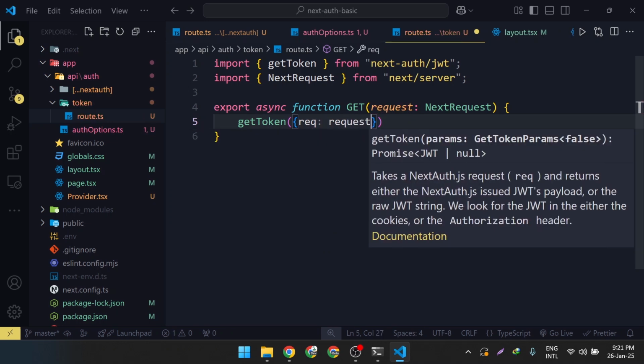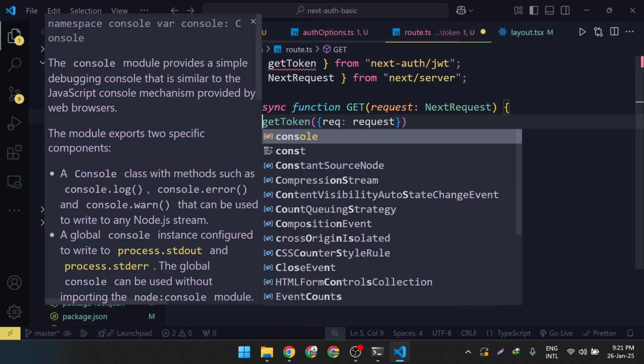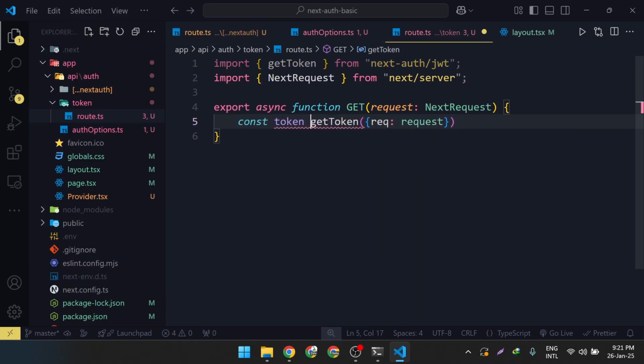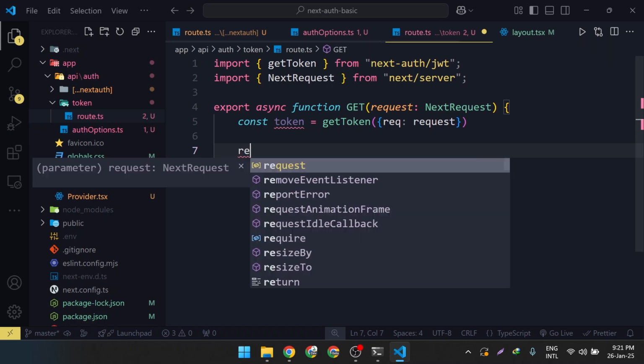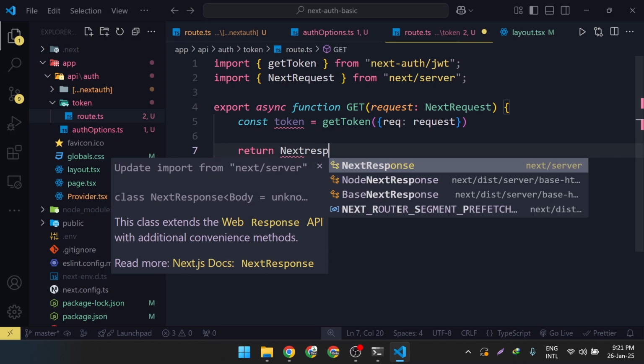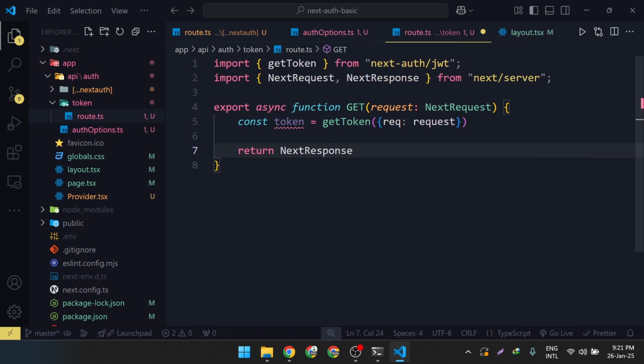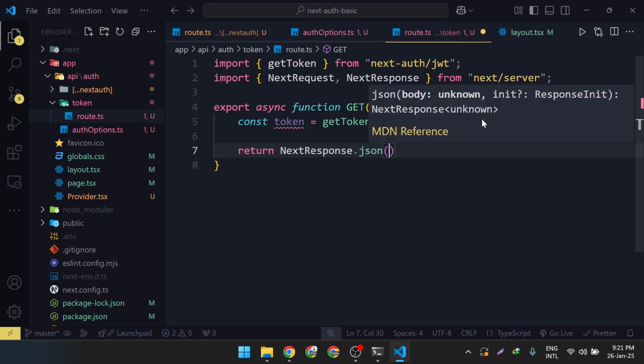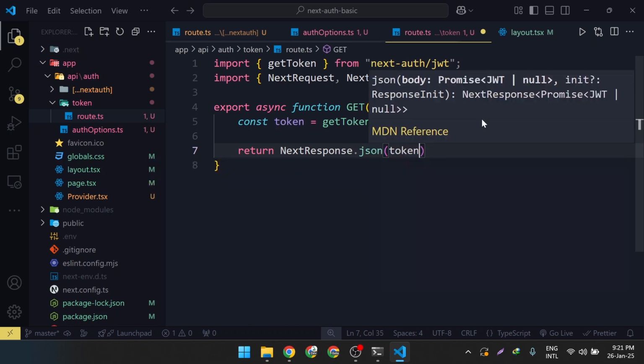We can store it in a constant token, and we just return NextResponse.json token.